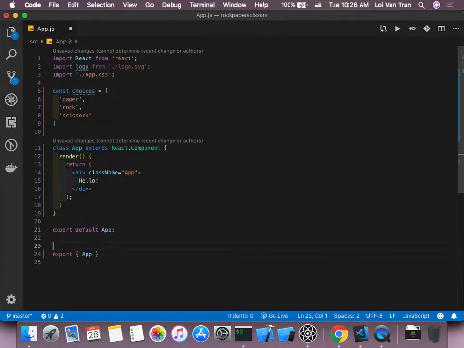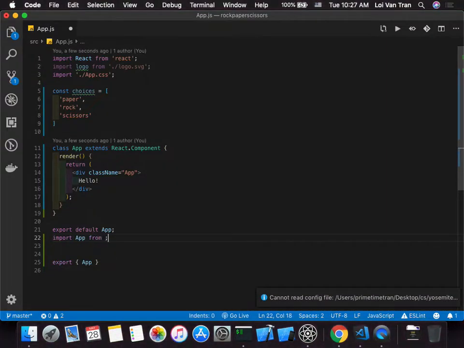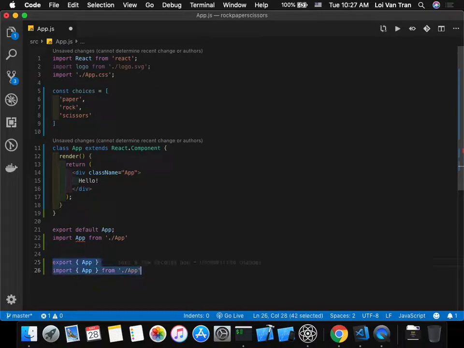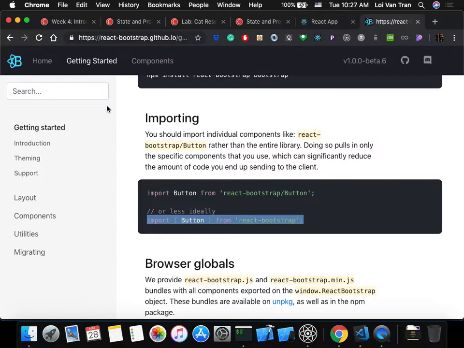Okay, so imagine if line 21 is how we exported the app component, we could import it using this syntax from app, right? But if we export it this way, we have to import it this way. If we have a structured export, we also have to have a structured import. These two go together. Okay. I know it's a little bit confusing, guys. But just go with the one that they say out in the bottom. Okay, we're gonna replace this.